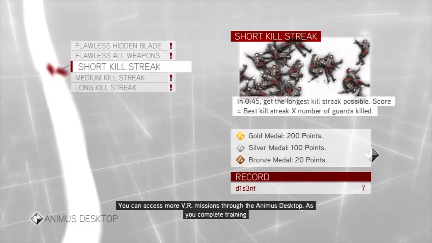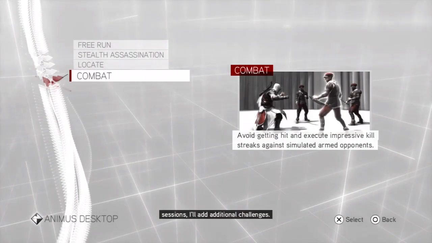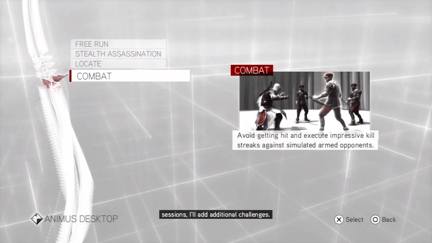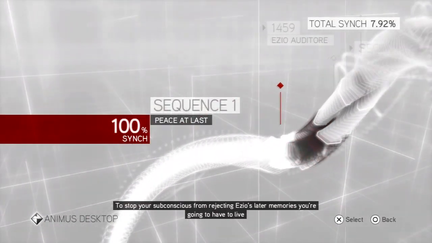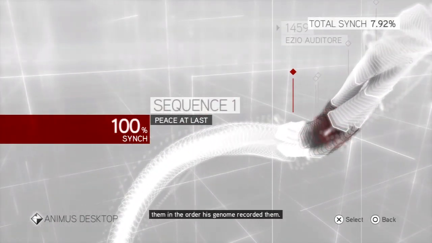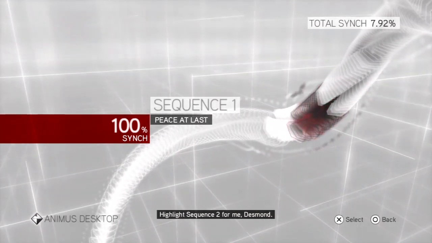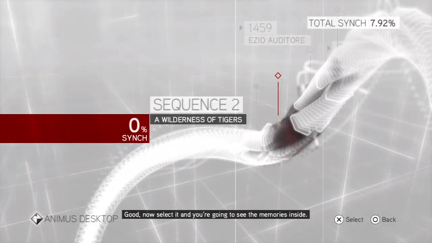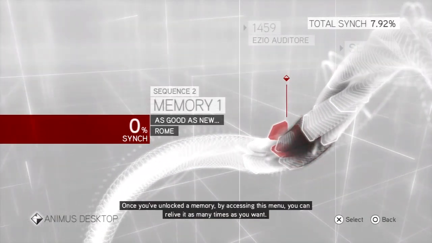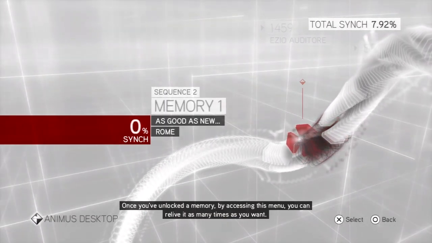You can access more VR missions through the Animus desktop. As you complete training sessions, I'll add additional challenges. Okay. To stop your subconscious from rejecting Ezio's later memories, you're gonna have to live them in the order his genome recorded them. Highlight sequence 2 for me, Desmond. Good, now select it and you're gonna see the memories inside. Once you've unlocked a memory, by accessing this menu, you can relive it as many times as you want.